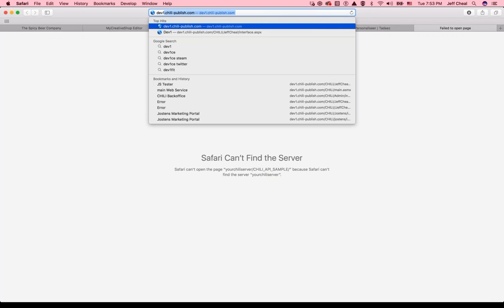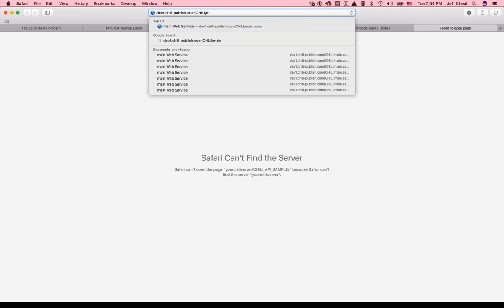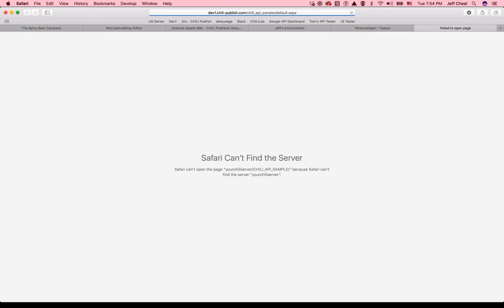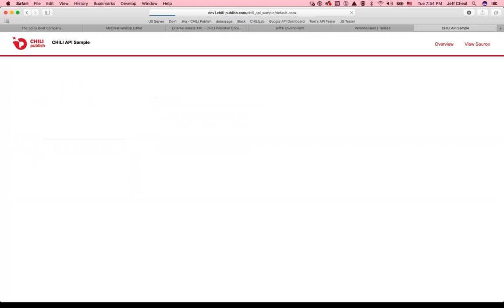We've actually taken a lot of our findings and a lot of the things that we put together, and tried to put it in a way where you would have access to it in order to see and reuse. So as part of your implementation, or as part of your POC process, you could actually access our API sample to see more information. We've taken a sample Chili server and put it into a general framework, and I'll log into my environment here to show you. Through that general framework, you can see all of our API calls in action. Let's see if I got the password right the first try.